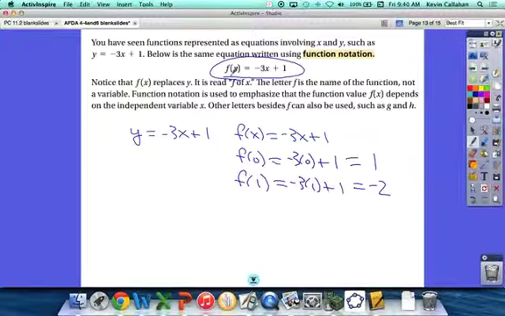So function notation, f of x. And you can use other letters. f of x is always the one used because function starts with f, right? But they say it could be g, could be h, but it could be anything, right? Any letter you want can represent the function. A lot of times, even if you've got y equals negative 3x plus 1, you would say y of x equals negative 3x plus 1, just to emphasize the point that y is a function of x. You input x, you output y, right? It is a function of that.